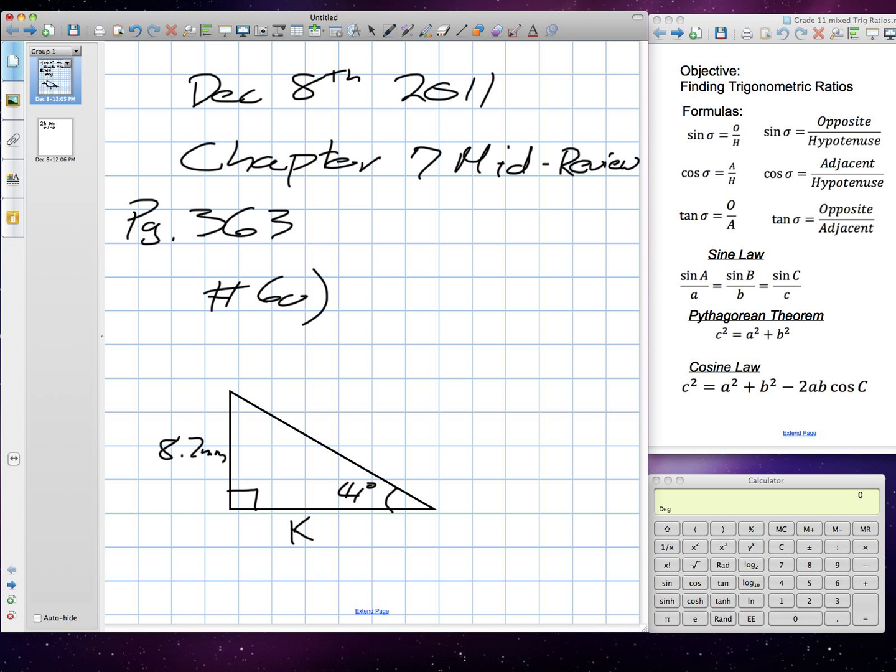Now, because last night we were strictly using our tangent ratio, it's pretty obvious which one we're going to use, but let's just make sure we know how to find this. If this is the angle we're referring to, this is considered what side of the triangle? Opposite, and the K would be the adjacent. Good. So, what that means is we're using our tangent ratio, which is tangent theta is equal to the opposite side of the triangle divided by the adjacent side.